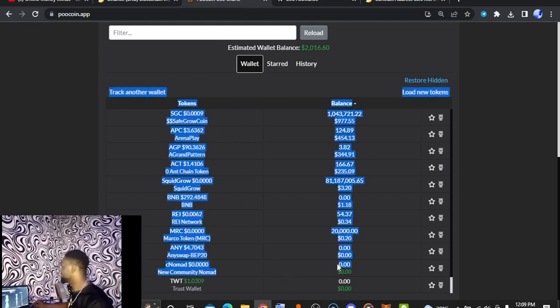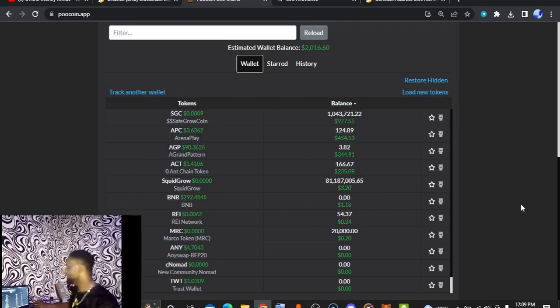So once you connect your wallet, you will be able to see a series of coins. These are coins that are currently in this wallet I'm going to be using for this tutorial. Now you have to pay attention to something. Sometimes you see random coins in your wallet, you don't know where they came from, how they got there. You'll be thinking, I didn't buy any coin from any website, how did this coin get there? And the funny thing is, if you notice these coins right here, they are all fake coins, and they normally show values of $1,000, $2,000. Some will even show a value of $10,000. You'll be like, yeah, I'm super rich. Man, you are not rich, you're about to get scammed.